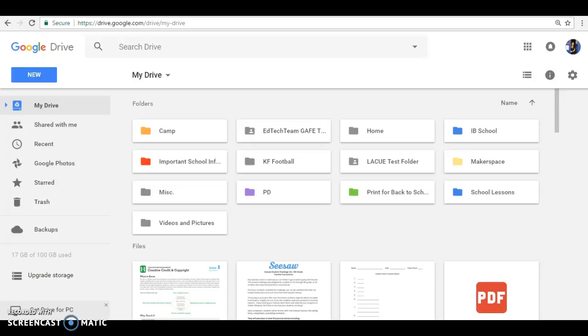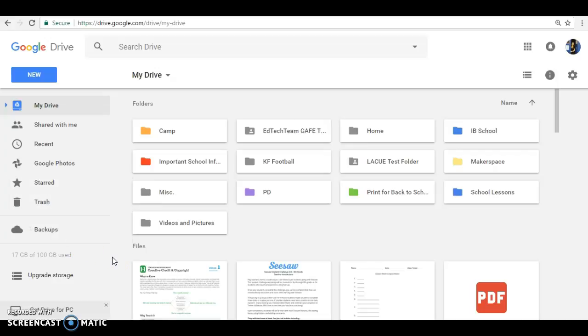So first, why are we going to use this tool? Google Drive is really great because you can easily share things, as you'll see later. When you create a folder, you can easily share it with anyone that you would want to. Another great feature is it gives you 15 gigabytes free. Mine's not a good example here because I purchased the extra storage, which is actually only $1.99 a month for 100 gigs, so very reasonably priced.